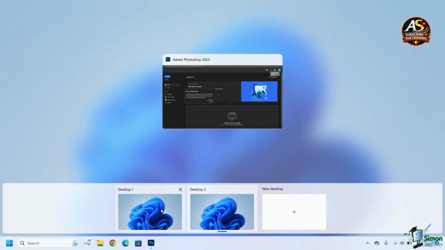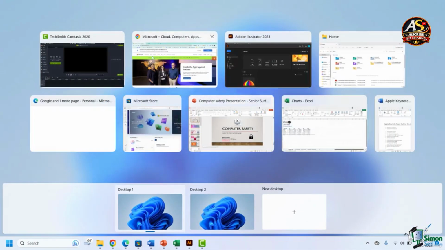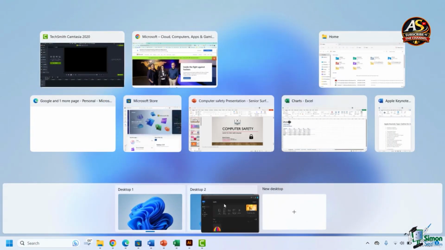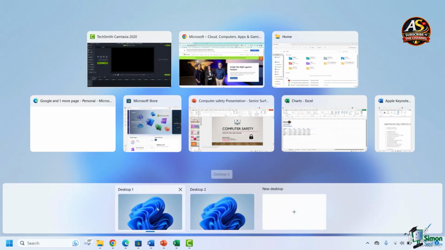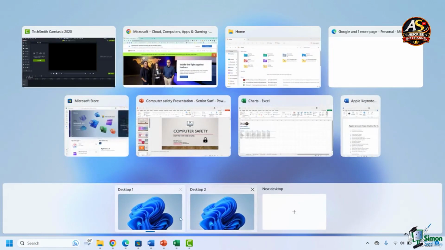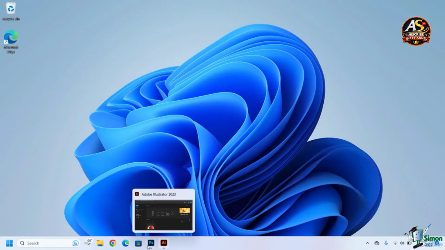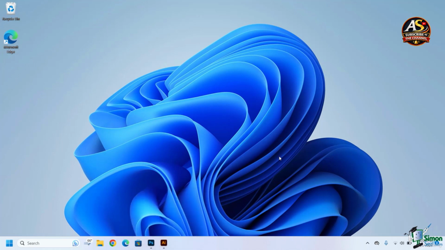And then I'm going to come back to desktop 1, and I'm going to go back here to Windows Tab, and I'm going to drag Illustrator back over here to desktop 2. And now you're going to see as I toggle back and forth, I no longer have Photoshop and Illustrator down below. But then when I go back to this desktop, when I do my Windows key plus Tab, you're going to see there I have that, but it's all alone with none of those other Office documents and programs there as well. So really, really neat.